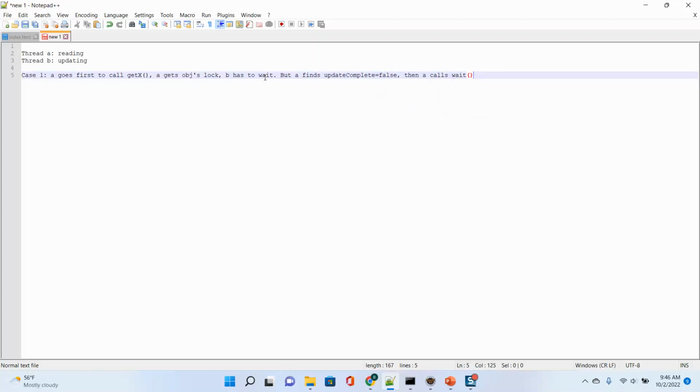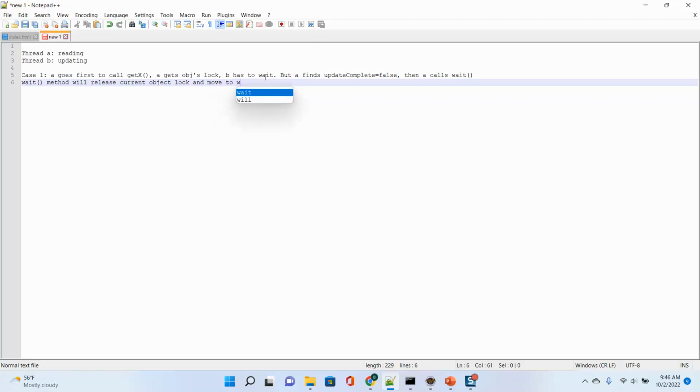Then A calls wait method. Now we need to explain the wait method. The wait method will release the current object lock and move to waiting status. So wait means I have to release the current lock, because when I call the wait method, I already have the object lock, right?